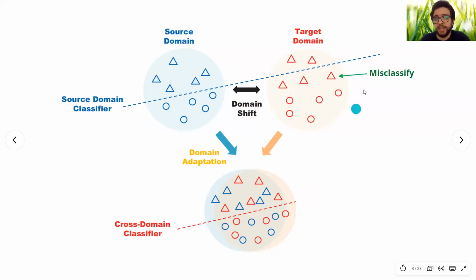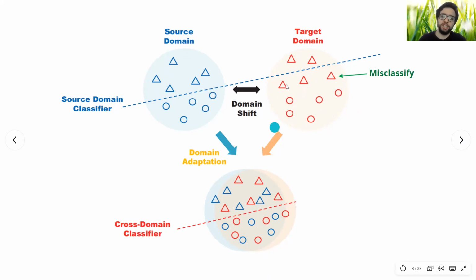The problem arises when you send it to the target domain, which you can think of as the deployment domain. Here, the generalization that you made, this linear model, doesn't work on these data sets because it misclassifies many of them. It's a very simple decision boundary and it gives you this much misclassification. Now you can imagine if the decision boundary was more difficult or more nonlinear, the results would be much worse. So this is what domain shifts or domain gaps are and how the problem arises. It's the difference in the data sets that causes such problems for the classifier to generalize.